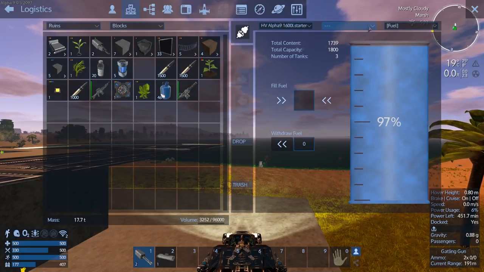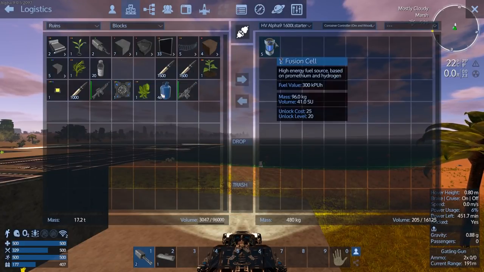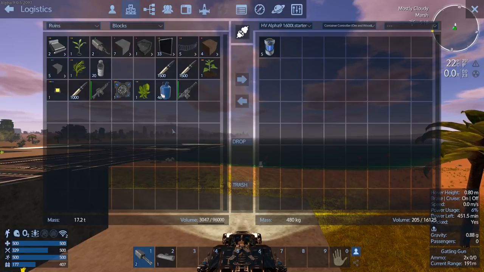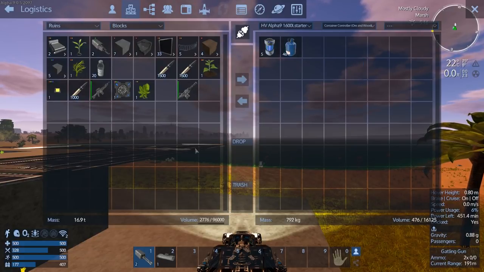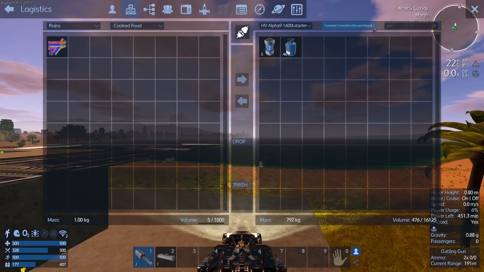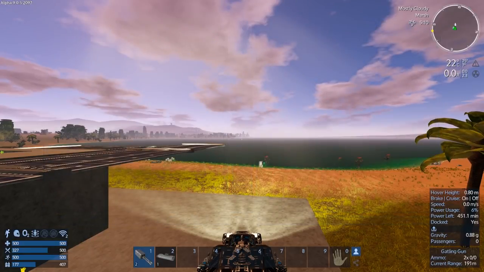So let's change this to the ore and wood, and we're going to put those in there. Take 205. Wow, just those five cells take up 205 volume. That's crazy, eh? We're also going to take these O2. We're going to need a bunch of food, so let's just grab these, put these in the fridge. So I got two fridges in this thing. That's good. That's handy. Okay, so we should be able to just fire this thing up now.